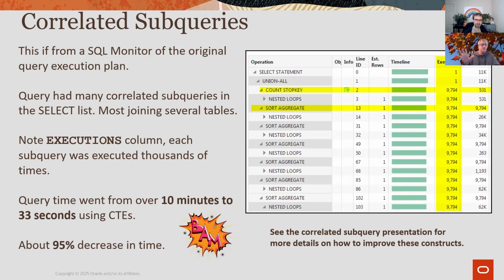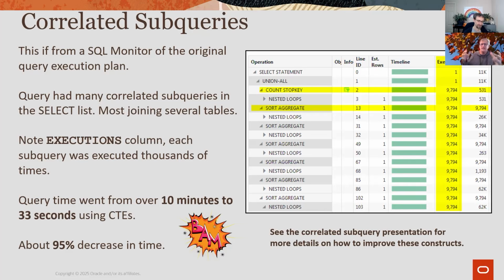I'm sure this table has gotten larger, this was many years ago, so I'm sure the client is still adding data to their tables. And if they had left it with the correlated subqueries, I wouldn't be surprised if this query would take 20 or 30 minutes to run, whereas now with the CTEs, maybe it's up to 40 seconds.